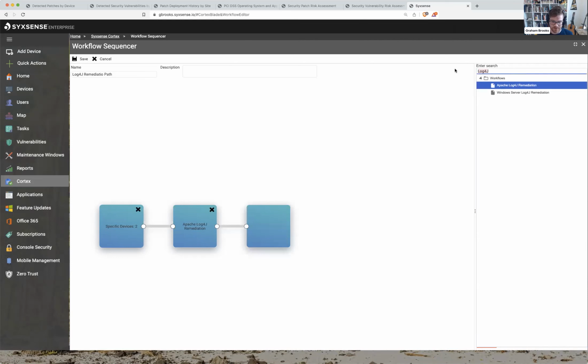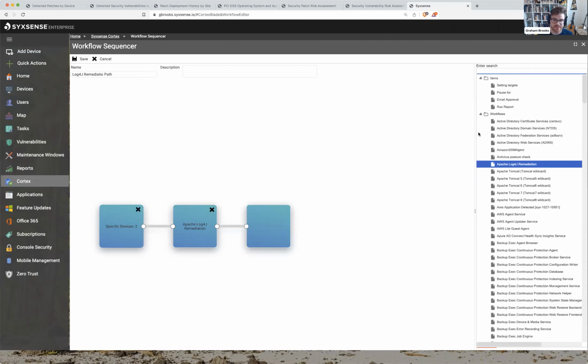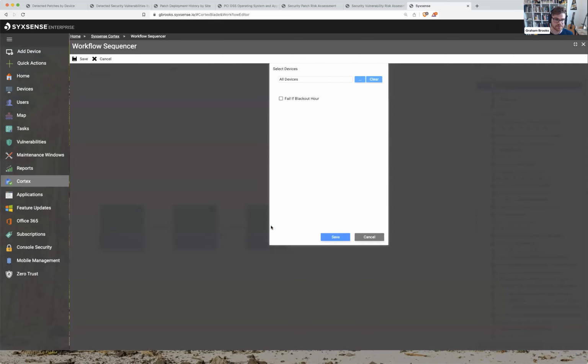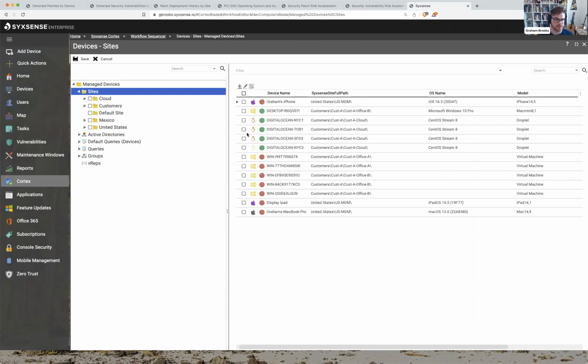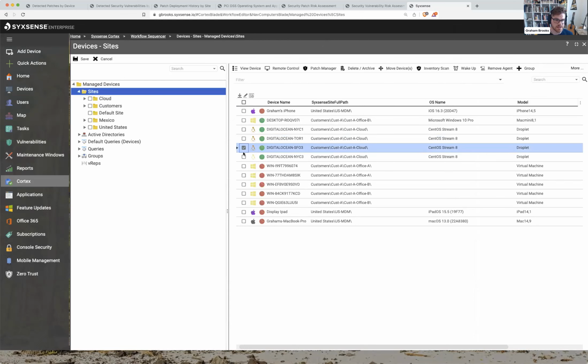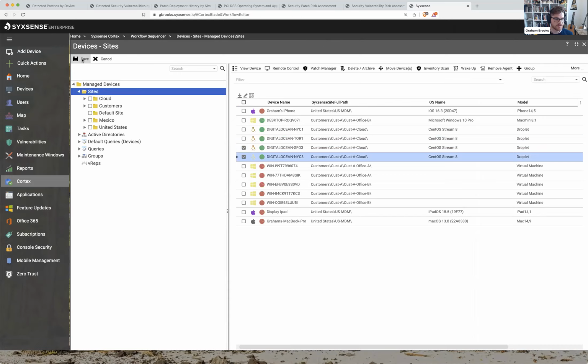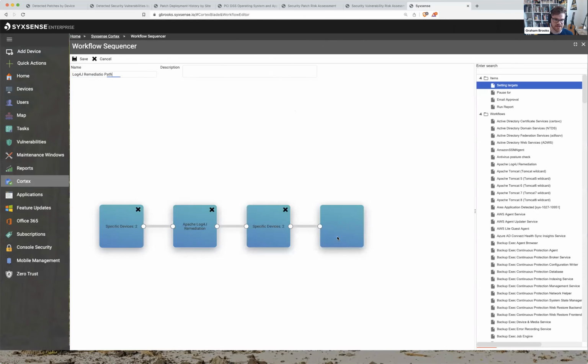And then after I remediate those devices, I'm going to target another set of endpoints. So here we're going to target my next 2. So these guys right here, hit save again.